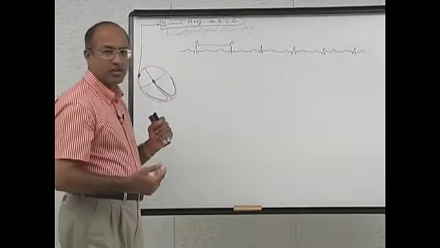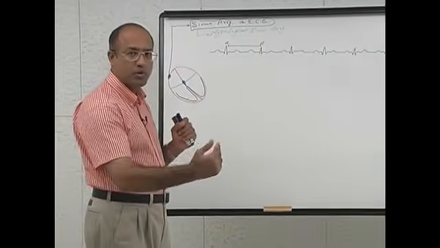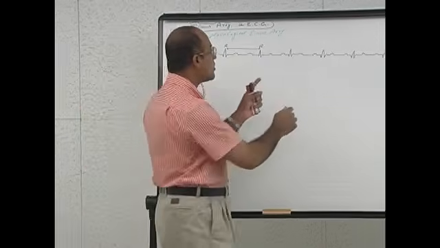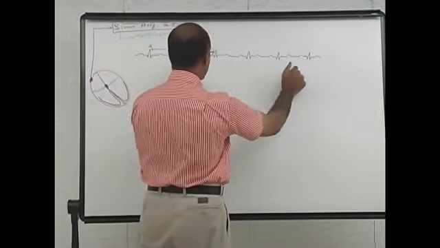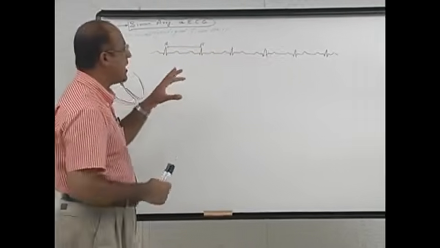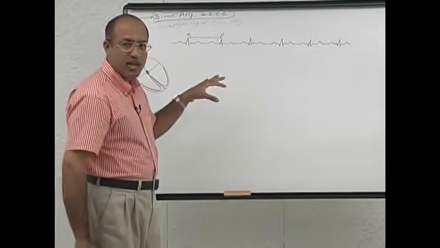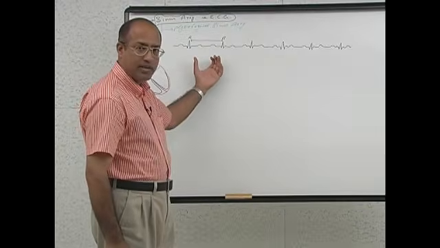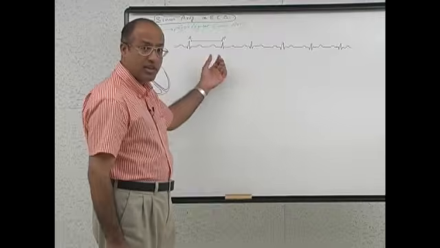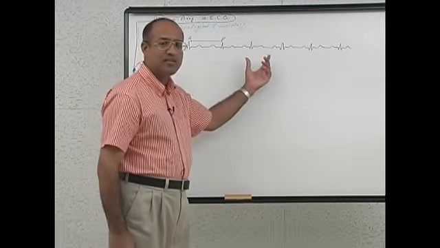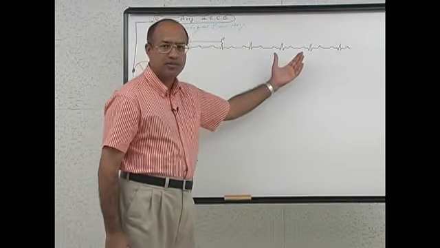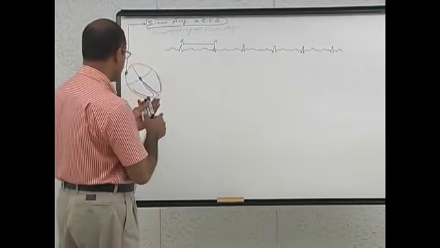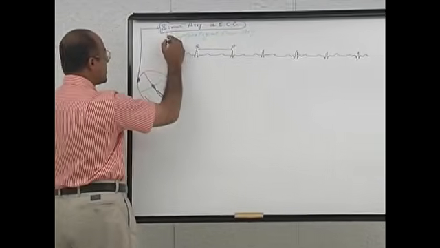But during expiration, when vagal influence becomes more and heart rate goes down, the R to R distance will become more, right? So again, if you look at the ECG, the R to R distance regularly becomes shorter, right? That must be during the inspiration, and it becomes regularly slightly increased during expiration. After this, physiological sinus arrhythmia, now we'll talk about one more event.